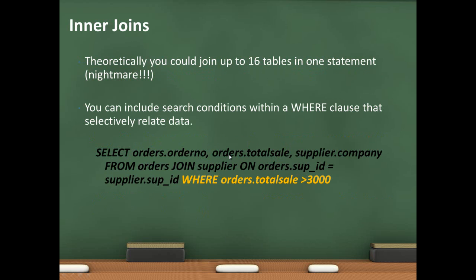So theoretically, we can join 16 different tables together. You saw in a previous slide, theoretically, I had 4 different tables that I would join together. In this class, we're only going to join 2 together as far as any class assignment. But again, I could join 16 tables. That would be a nightmare. I mean, I could not.